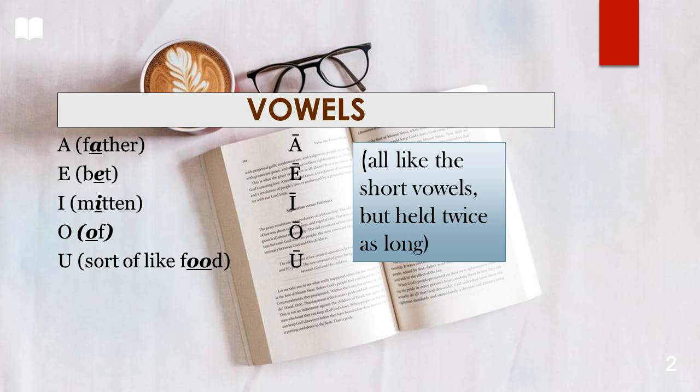There are long and short varieties of the vowels, and in the ancient form of the language, the long vowels are, strictly speaking, pronounced just like the short vowels are, but sounded out for twice as long. So, short A is A, long A is A, short E is E, long E is E, and so on and so forth.